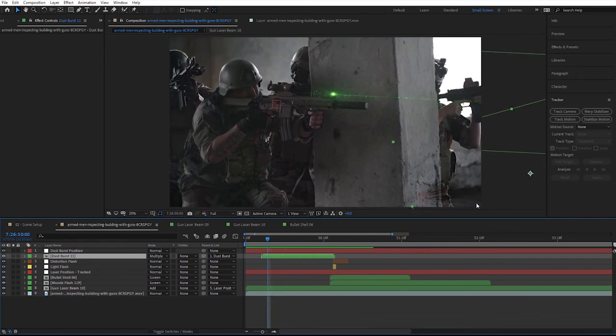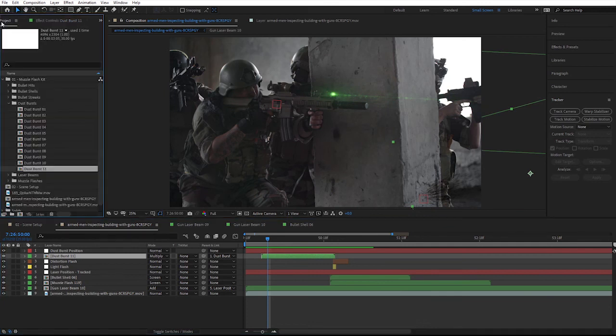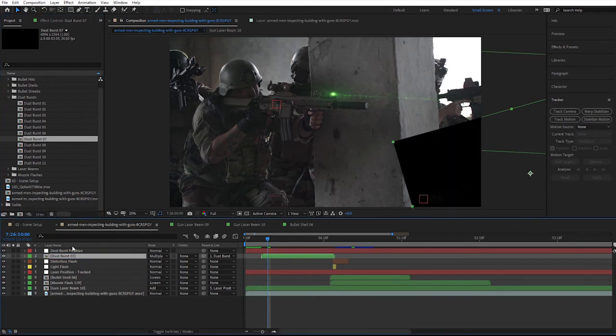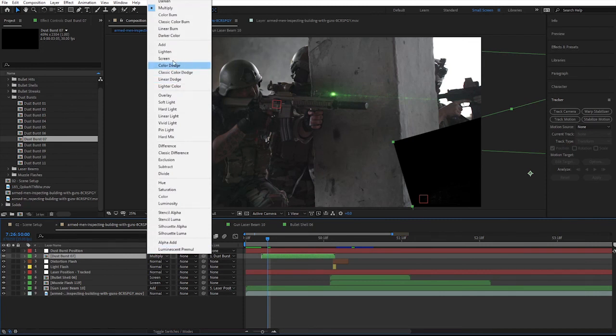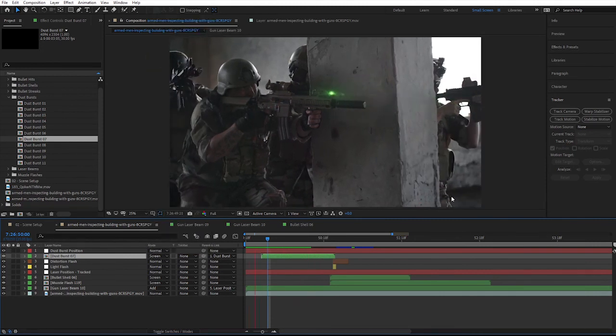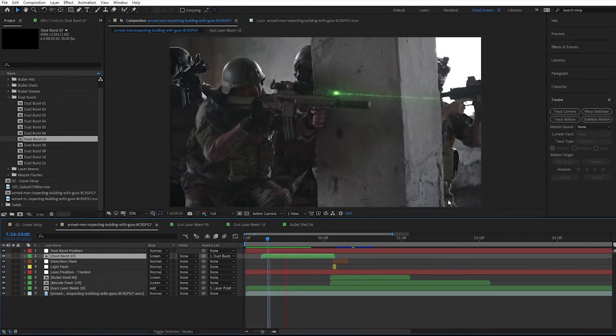And one last thing is that, as you can see, it is quite dark in here. So you can even in this case use another dust burst instead that is on white. So if we just hit Alt on our keyboard and switch this, just drag and drop. Now this is on black, so we need to use this screen, but you can see how that looks. Perfect.